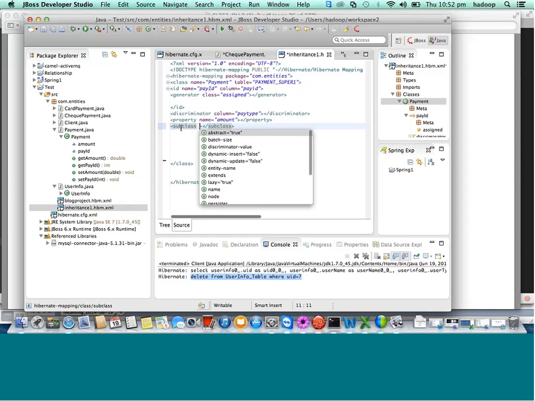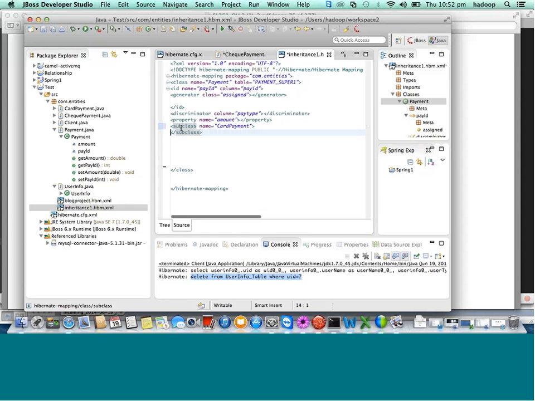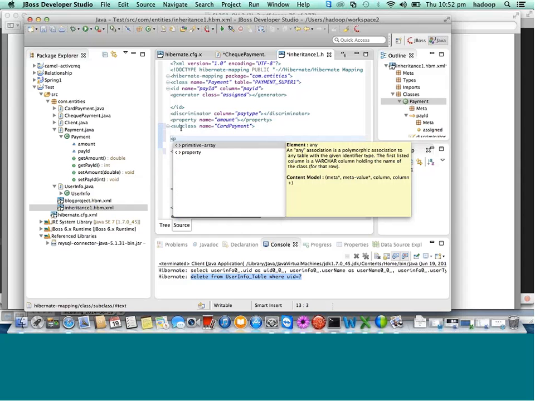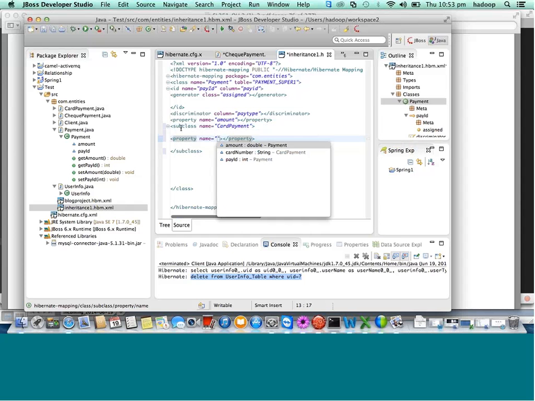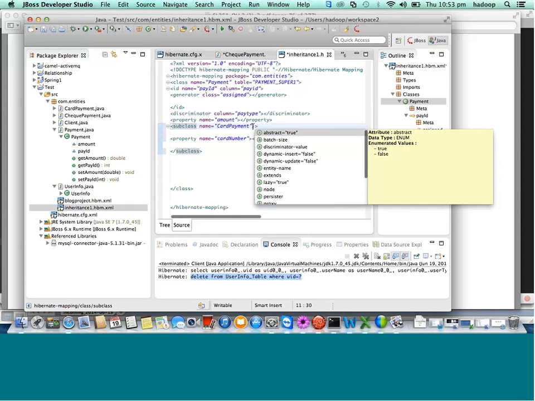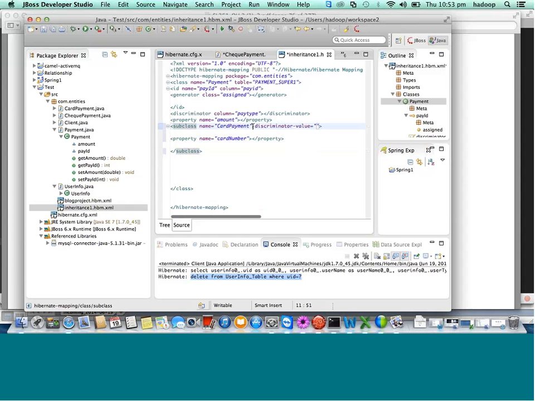In subclass I have to specify the name, whatever the name of my subclass is, like card payment and check payment. So I'll take card payment. Within the opening and closing of subclass, I will specify all specific properties of that subclass. I'll get amount and card number. Please don't forget to add one more attribute, and that is discriminator value.